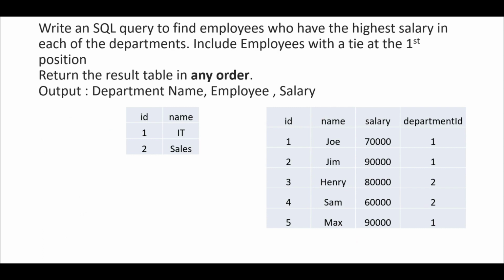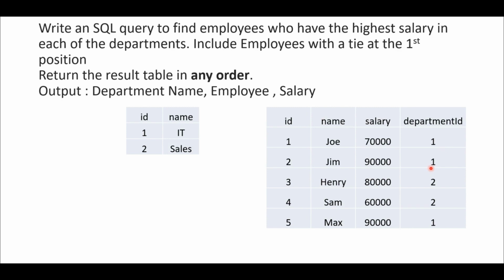But one thing that we need to note over here is that we are going to join after finding the highest salary for each of the departments and not initially, right? Because that way the number of rows that we have to join will be substantially less and our query would be more performant for obvious reasons, right? Also, since we want to display all those employees who have a tie at the first position, we can either use rank or dense rank, but not row number, right? Because row number won't give you equal ranks for the duplicate records, correct?